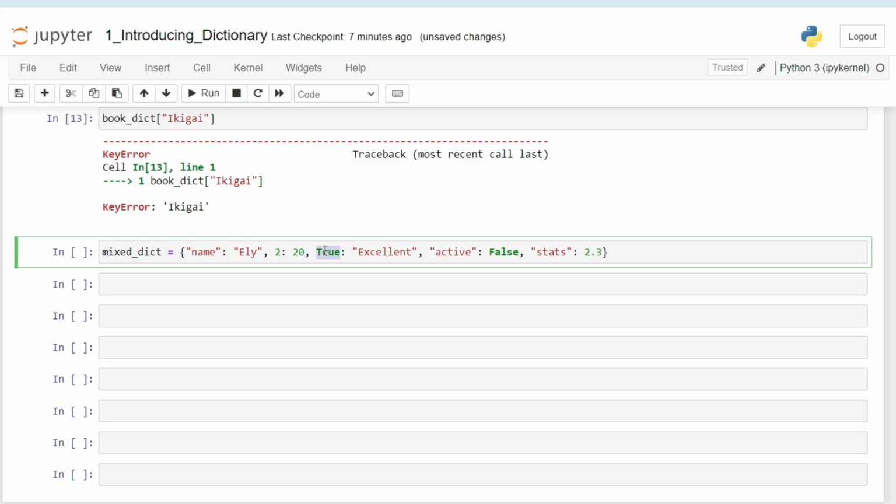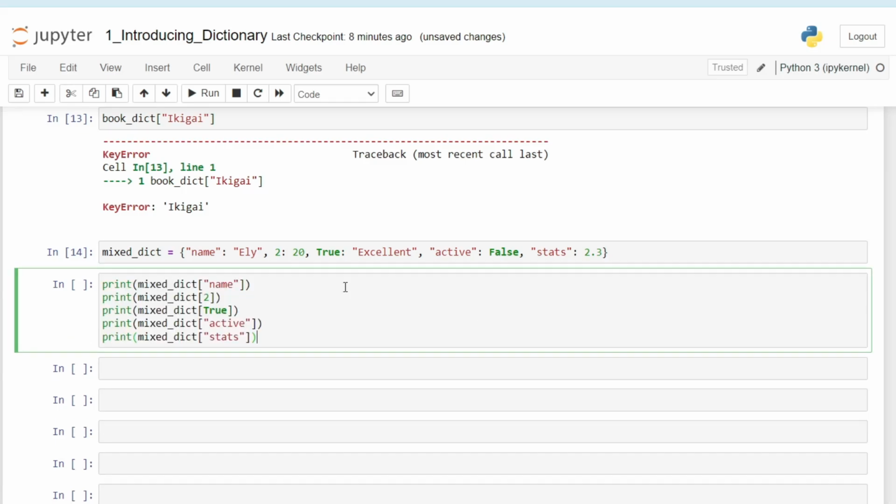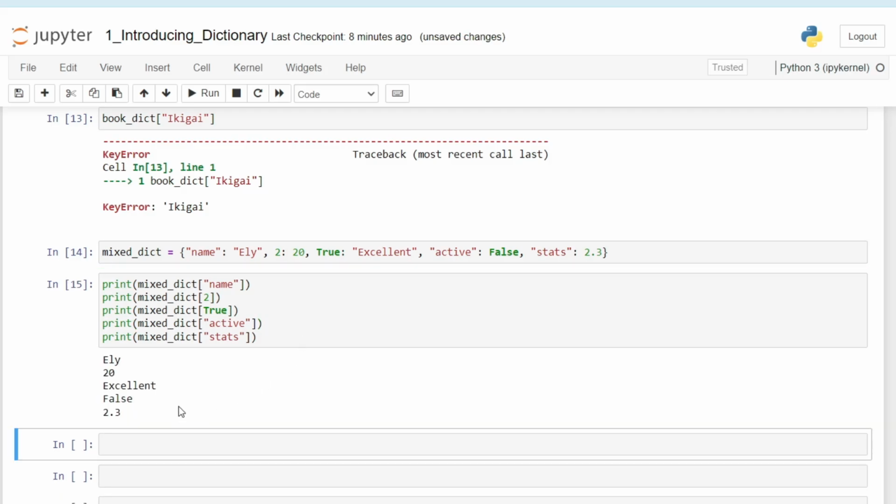We also have mixed value data types like a string, an integer, a boolean, and also a floating point value. This is completely valid syntax in Python, and it will not throw any error if we execute it. If you want to look up each of these values, we need to indicate each of their keys. Notice here that a string key should be enclosed with quotes, and an integer key should follow the same key format, similar to a Boolean key. So now if I execute this, it will return all the values associated with each of those keys.